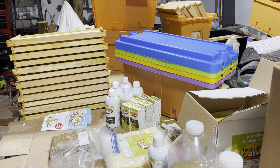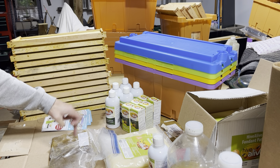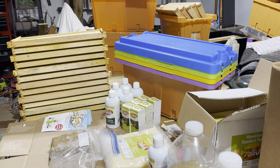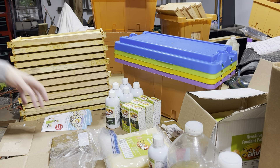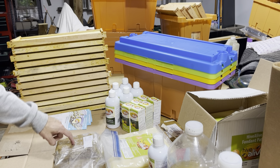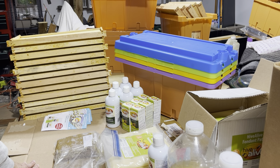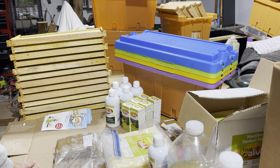I got the pollen patties for personal use and there was no refusal — they were on it very quickly and consuming it. I saw a great buildup early spring, which is what you want. That's why you use pollen patties in the spring; don't put them on in the winter. You want them to be built up as soon as that nectar flow and pollen starts happening so they have a good workforce to go out in the fields. Even when pollen was coming in the front door they were still eating the patties. I had one colony in particular that was limping, and I kept giving this to them — I'm fully convinced it helped them build up to be able to produce honey because it was looking terrible coming out of winter, and they're still doing great.